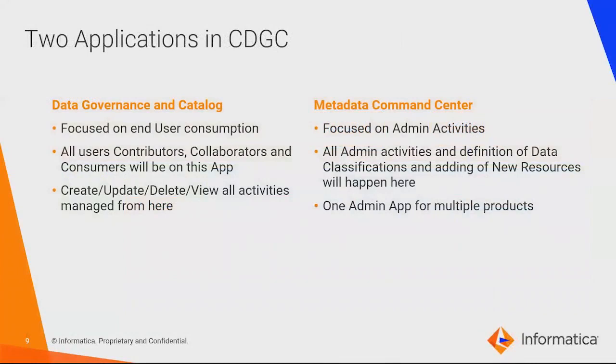Two key applications in CDGC, as we saw, data governance and catalog, which is focused on end user consumption. All users who are contributors, collaborators, and consumers will be using this app. The creation, updating, and deletion of viewing all the business metadata can be managed from here. It can be bulk upload with large items that can be uploaded at once, or it can be created on UI. Any workflows, processes, change requests go through the same application. The metadata command center is focused on admin activities, which involves creation of data classification and adding resources. One admin app for multiple products.